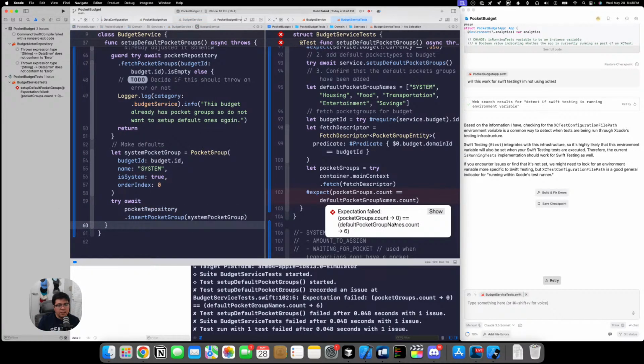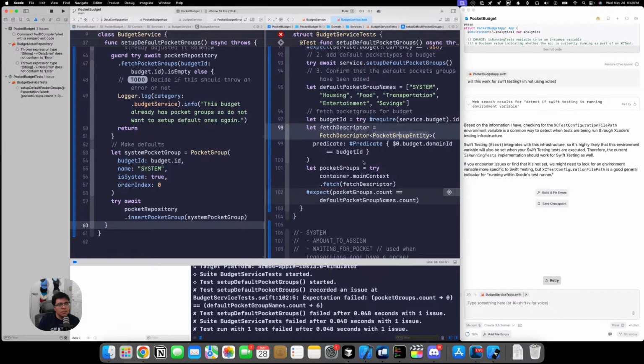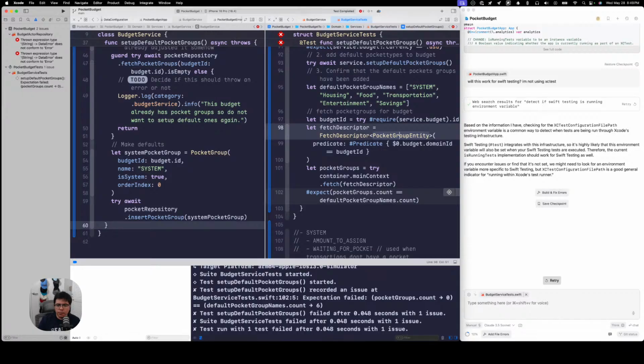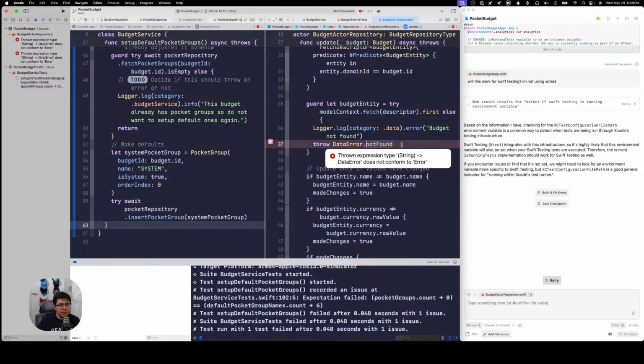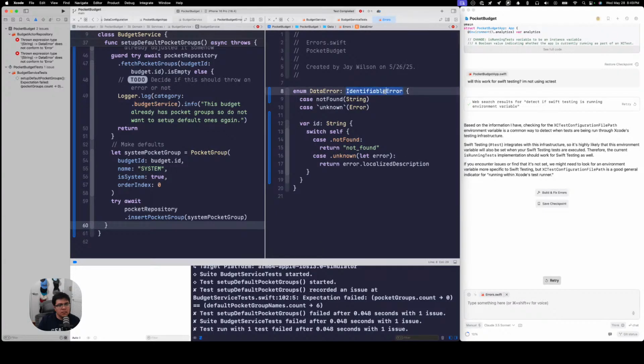So instead of count to 0, if I run this, it should be count 1, and we should be closer. That is the goal here. Did it finish? Why? Thrown. What do you mean it doesn't? It should conform to error.